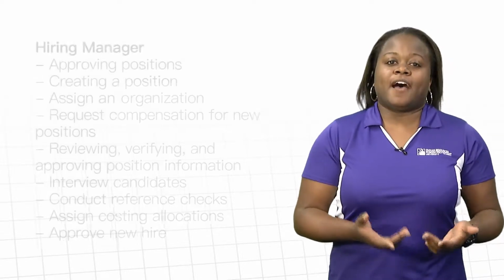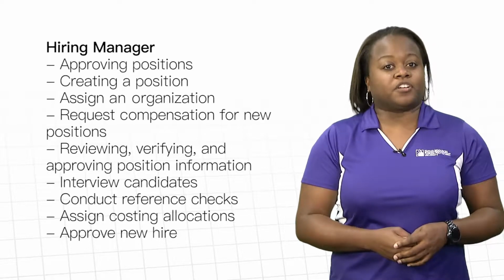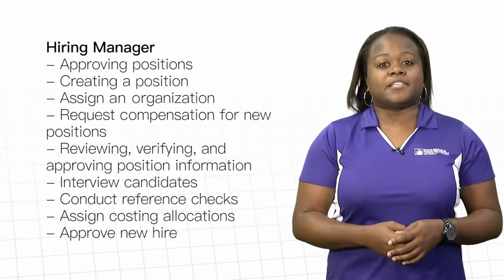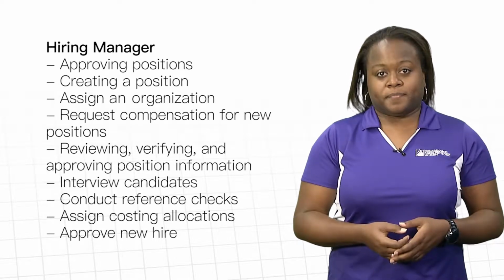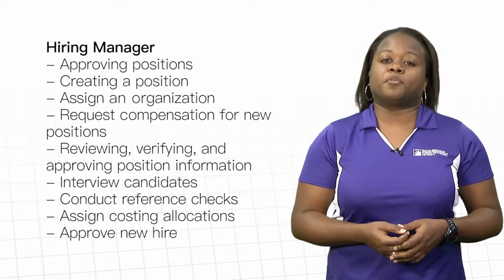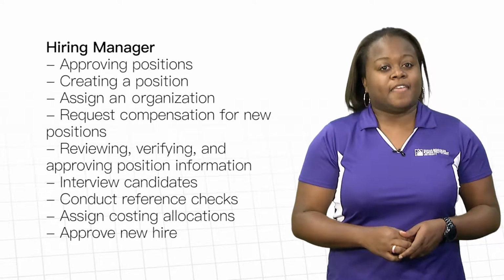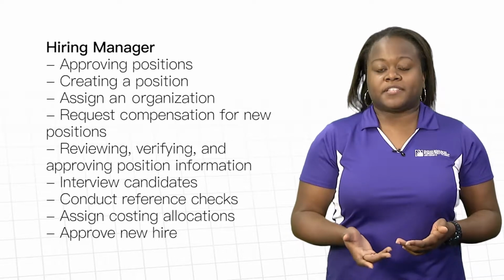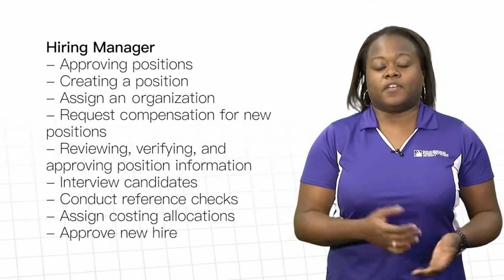Let's talk about the role of a hiring manager. A hiring manager is responsible for approving positions. A hiring manager can also create a position, assign an organization, and request compensation when creating a position. The hiring manager is responsible for reviewing, verifying, and approving position information if initiated by the recruiter. This may also include interviewing candidates, conducting reference checks, assigning costing allocations, and approving the hire.